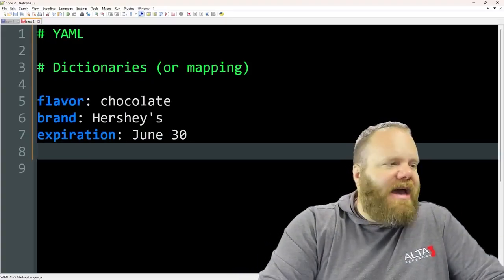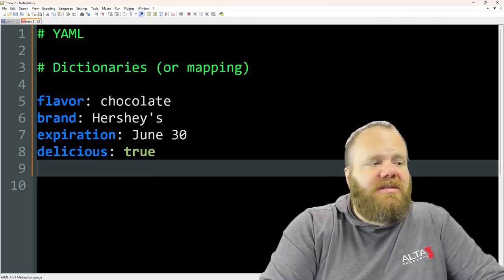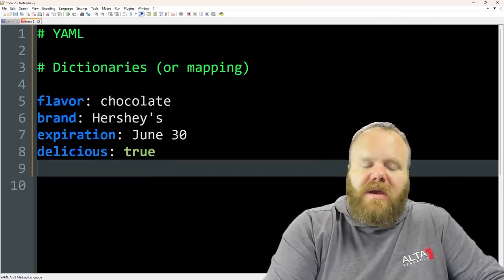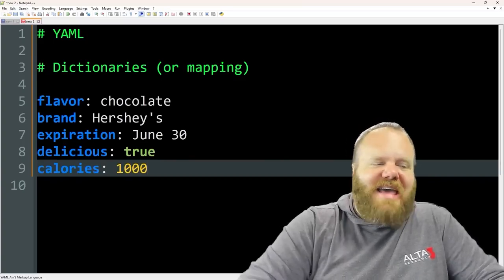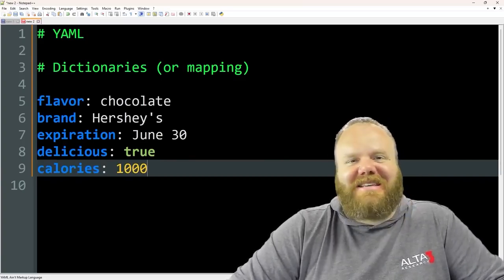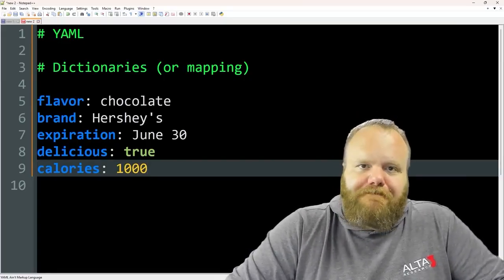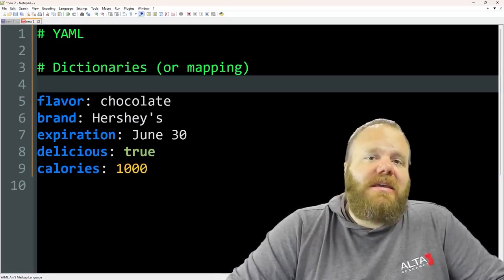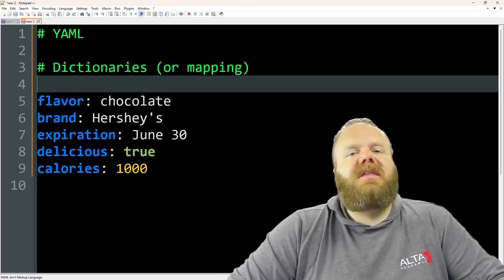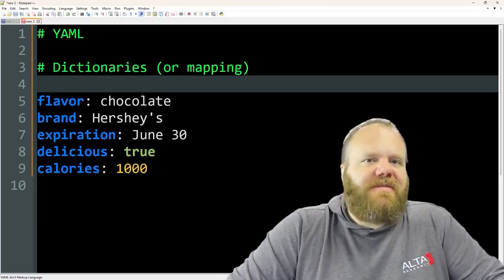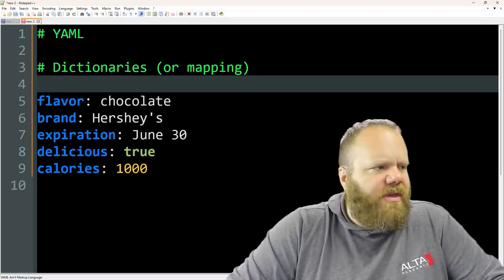And you can have key value pairs that are, for instance, booleans. Like here I've got true. And if I'm trying to say calories, about 1,000 calories for a carton seems a small price to pay, you can have all sorts of different values like that. Okay, so now we can see what lists and dictionaries look like inside of YAML. But here's the thing, they compound, they get more difficult, they get nested. A lot of stuff starts happening. Let me show you a few more things.